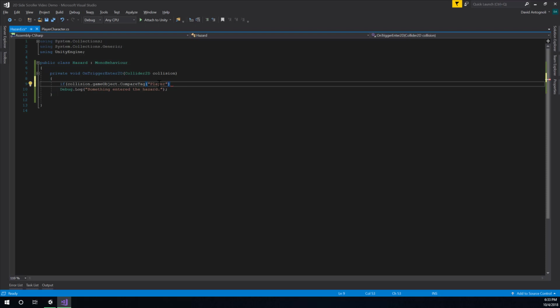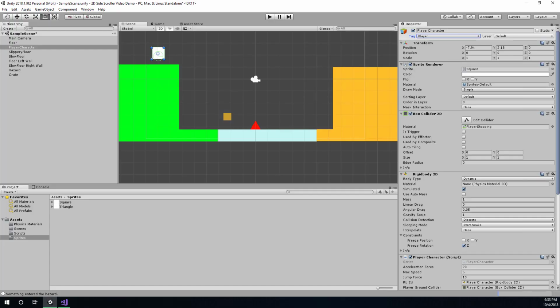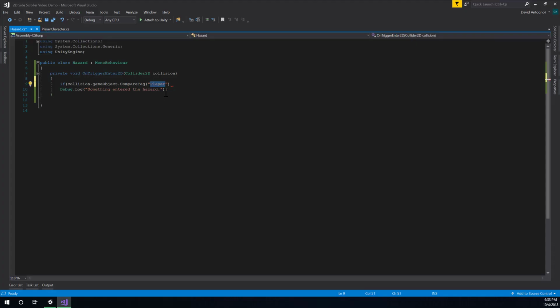Now be careful that you type player in exactly as it's typed in the list of tags here. So it's capital P. So if the collision.gameObject.compareTag player, so this will resolve to true if the tag matches that text exactly.